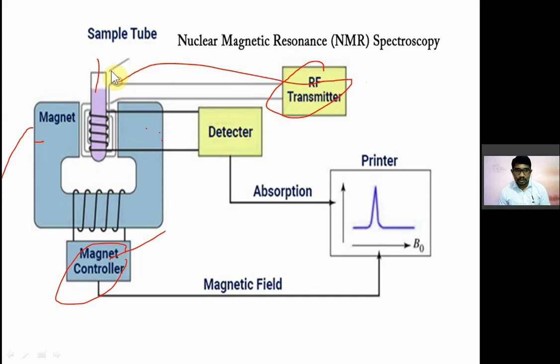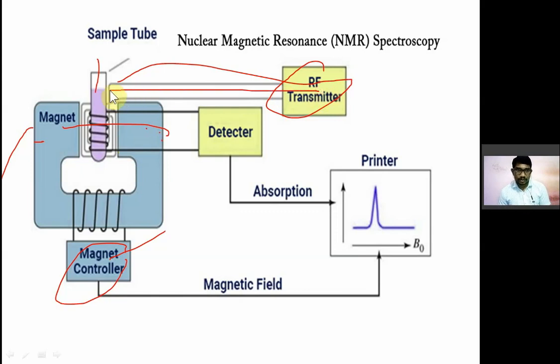First, sample is placed in the sampling test tube. Then that sampling test tube is placed in the magnet, because this magnet will create a magnetic field, and this sample is spinned. ये sample भी घुमाना पड़ता है. That is so that each and every part of your sample will experience the same magnetic field. That's why. And after that, these radio frequency rays are passed in the sample.